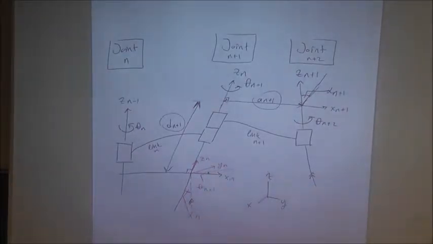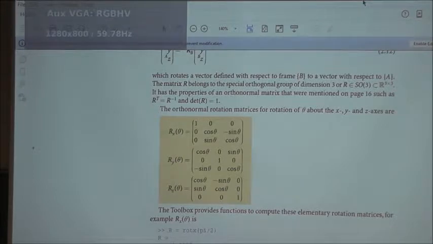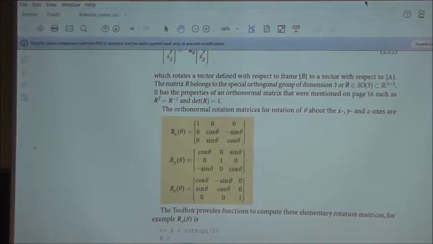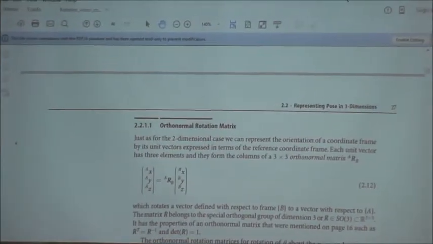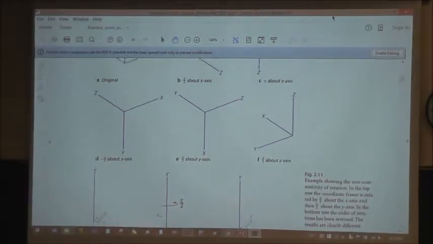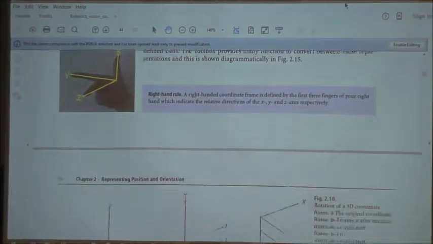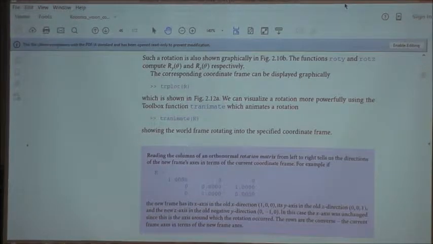So if you want to calculate your final position in 3D space, as you remember, you have to go through all these matrices, right? From your textbook. Remember? And every time you rotate, then change your coordinate, it affects your end effector and your final position. And also you have translation as well.